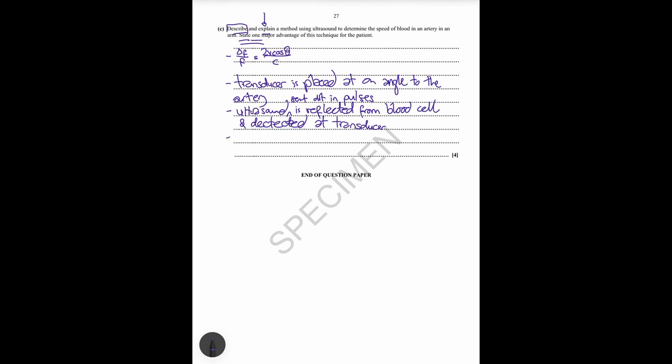Okay, that's fine. I know there's going to be a change in frequency. I'm just going to write it like that. So change in frequency of the ultrasound, and then the equation can be used to determine, what am I looking for? Determine the speed of blood. So determine the speed of blood, and I've got that. So I'm pretty happy that I've given the formula here. I should have said 2 things for the description. I've kind of said 3 there, and this last one doesn't count because I gave the equation earlier. So I think, yeah, out of those 3 things, hopefully 2 of them are going to get me the marks.